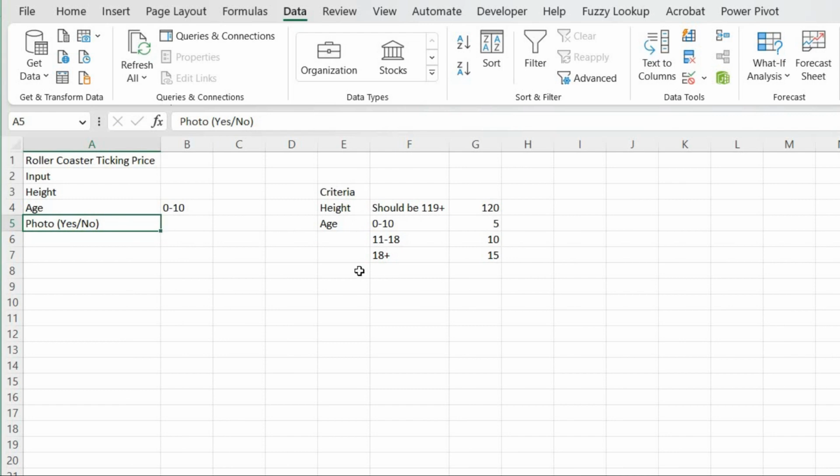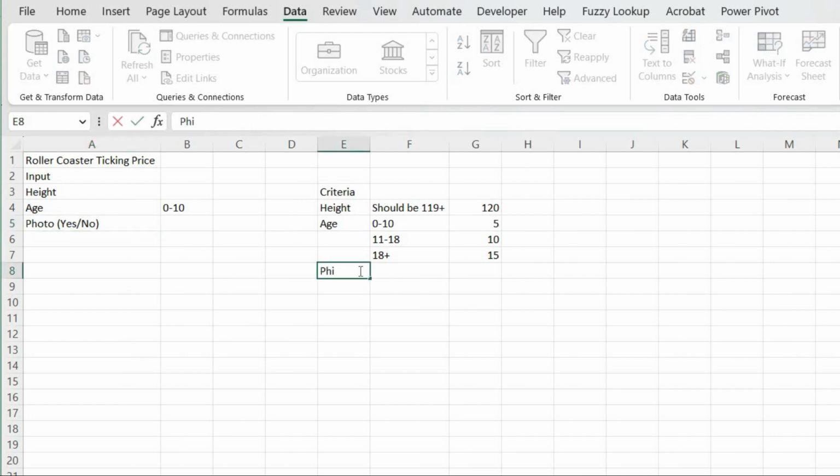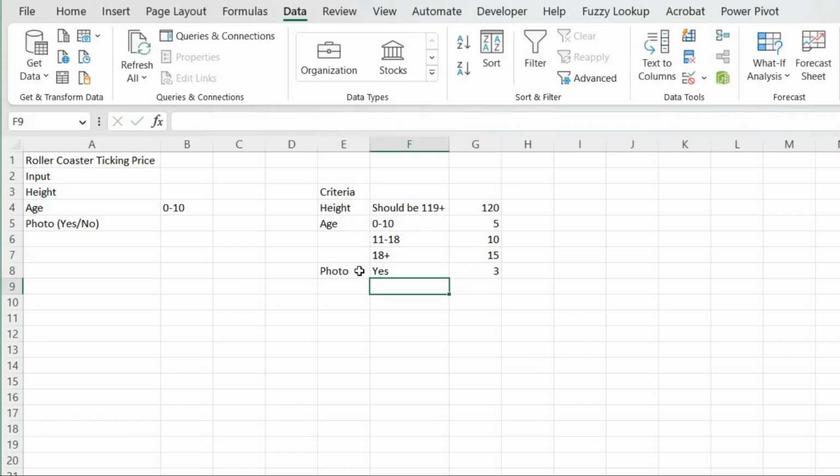Let's create photo in the criteria, and it should be yes. If it is yes, it should be 3. If it is no, it should be 0. So I'll create a drop down box over here.